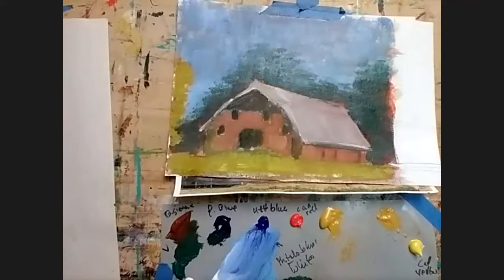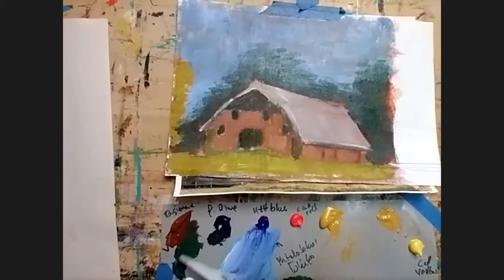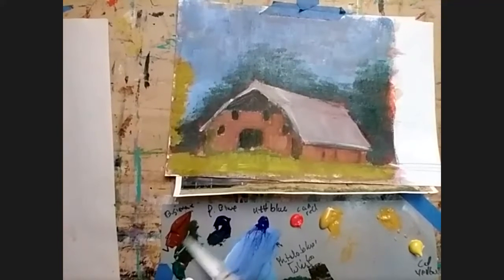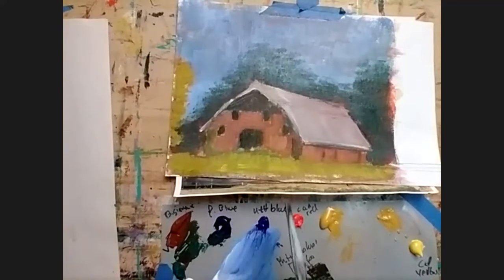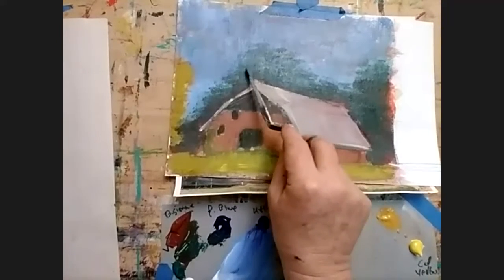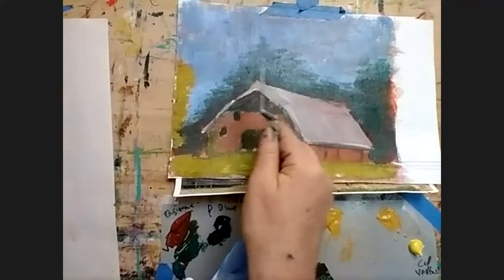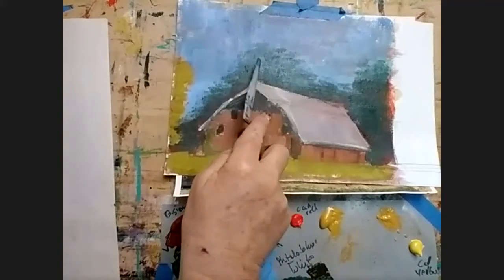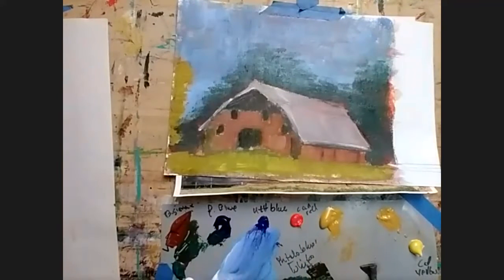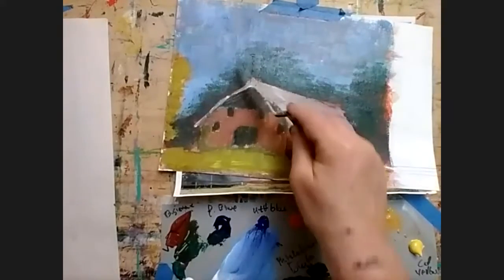Now, if I want to, I can mix burnt sienna, ultramarine, and viridian green. I can make a kind of darker mix here. And I can put a little bit of it onto the side of my palette knife and come in here and add just a few branches. I don't know how well that's going to work. Palette knife might not be the best. Let's see. Yep, there you go. You just have to make sure not too many.